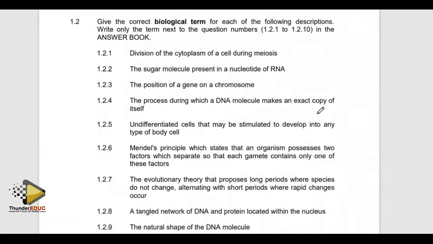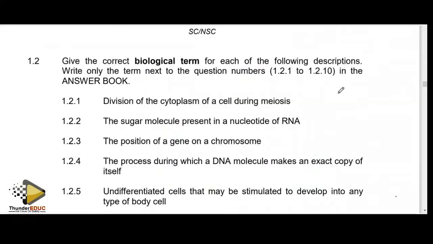So now we're going to go to question 1.2, and this is related to the terminologies. 1.2, which are biological terms. Here it is saying the division of the cytoplasm. Now here we are going to see the answers corresponding, where we are supposed to get these answers from our booklet. As we said that it is a distinction material, so we need to find out each and every question which is in this paper, where we are going to find the answer.